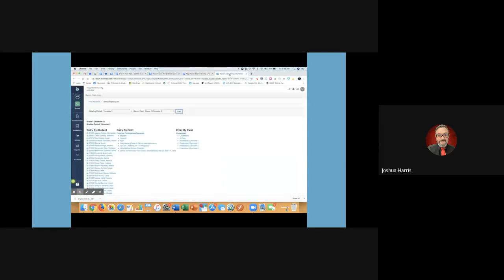Here's a sample of a class. So you'll see that you'll only have the student names when you go in to enter grades. The program participation services will still be there. And then the only space available for you to enter will be the comments area.